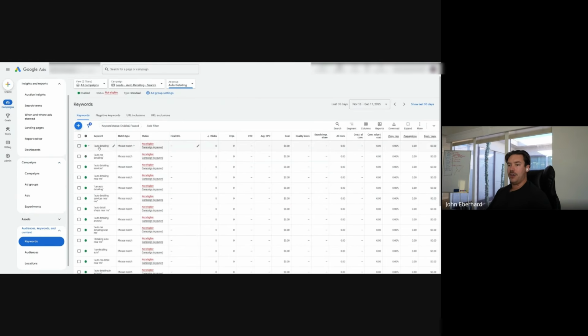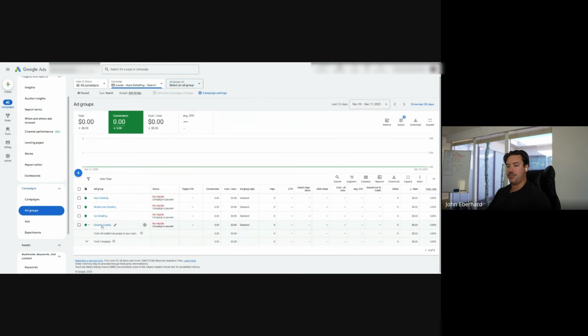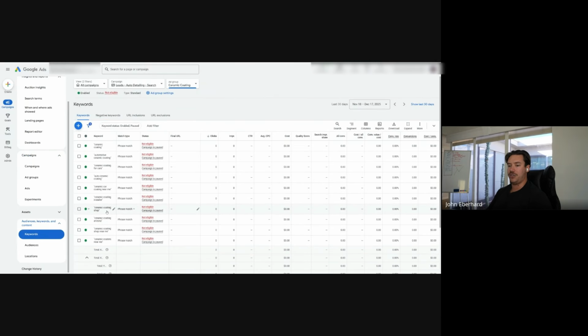That doesn't mean that your money only spends on the best, highest converting keywords or ad groups. It's just going to be what has the most volume, and do you have any budget left? We're going to put you in the auction. If they click, right? So what this means is that there are going to be some keywords that end up getting more clicks and more of the budget than others because of the volume, right? I can tell you right now, the word auto detailing has a lot more searches than ceramic coating shop. I'll tell you that right now.